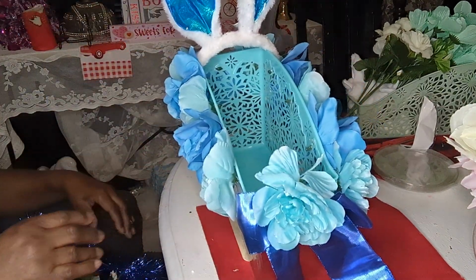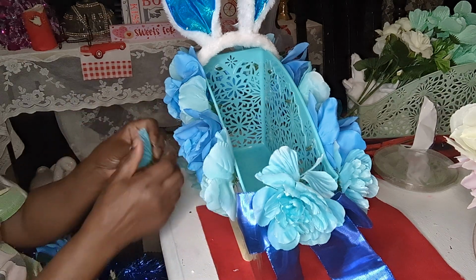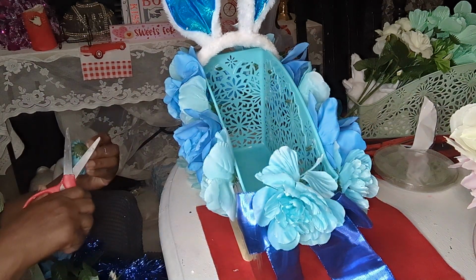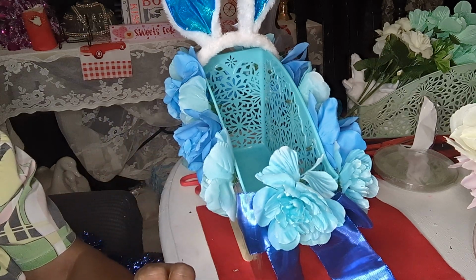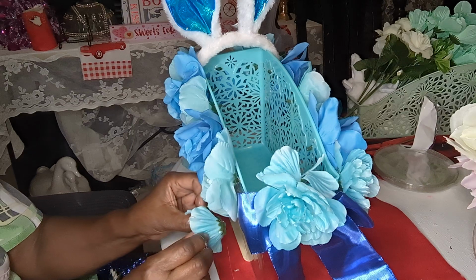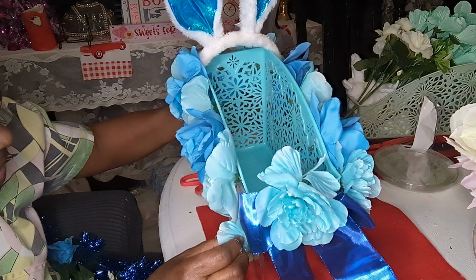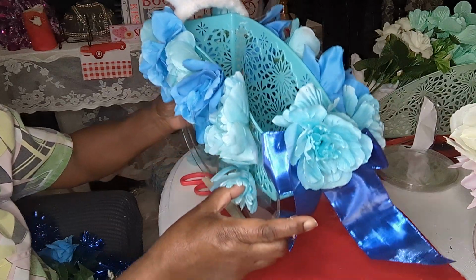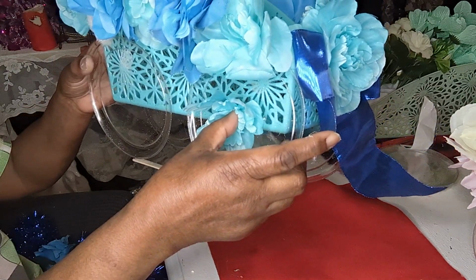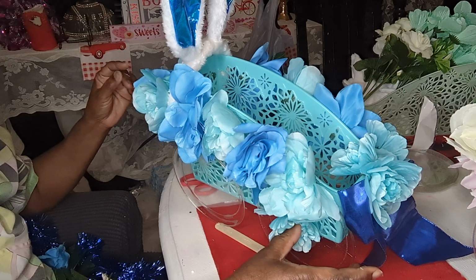So what I really want to do, 2, 3, 4, I want to take a flower, one of the flowers like this, and put in a spoke. You know what the spoke is on a tire? I want to put that there for a spoke. And what I'm going to do is just put some hot glue right there and right in there, so if that comes loose, it still won't come off. And I'm going to take it and stick it right in the middle. Let me show you what I mean by right in the middle. Uh-oh. Right in the middle of that. See? Right there. I want a flower on that. And I'm going to hold it till it sticks, because I want it to really stick. I want it to stay there.